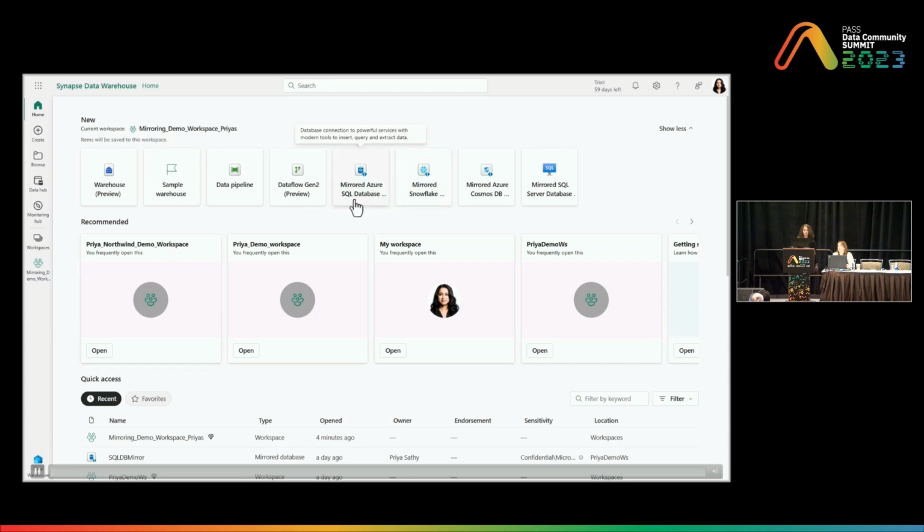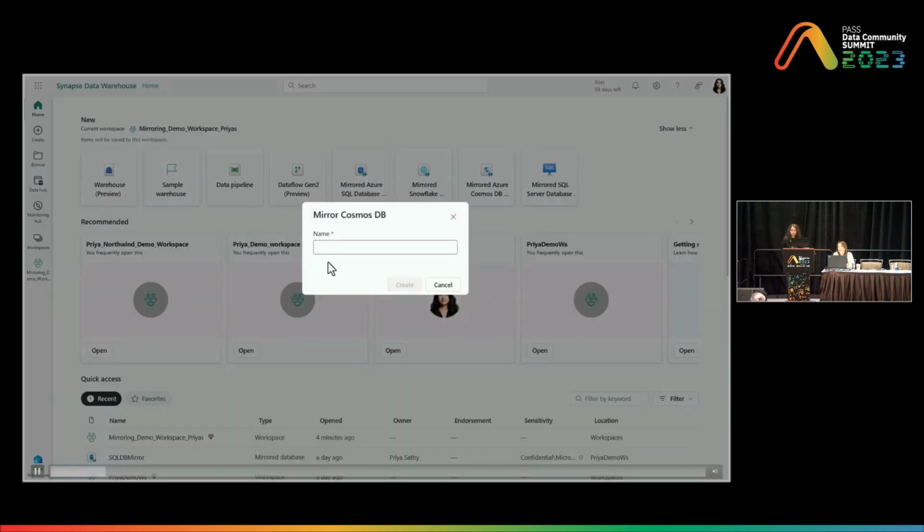Here I am in Fabric in the Fabric Data Warehouse homepage. I now see I have new tiles to mirror data from various databases such as Azure Cosmos DB, SQL DB, Snowflake, and much more. I have a variety of applications in my data estate. My sales transactions are in Cosmos DB. My parts supplier maintains their parts inventory in Snowflake and has shared that with me. I also have a CRM application built on SQL DB. And now with mirroring, I can manage my entire data estate in one place without ever leaving Fabric.